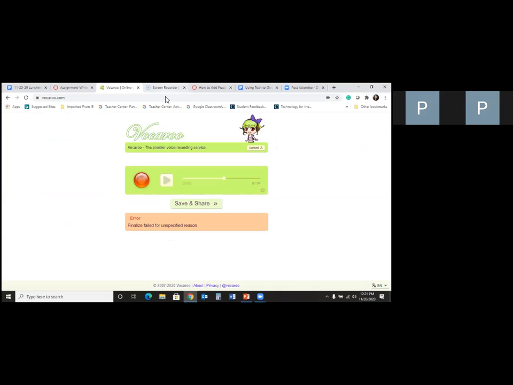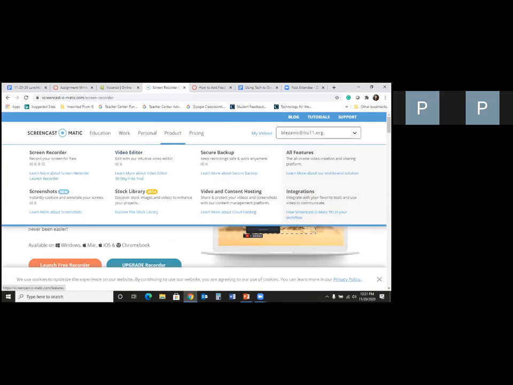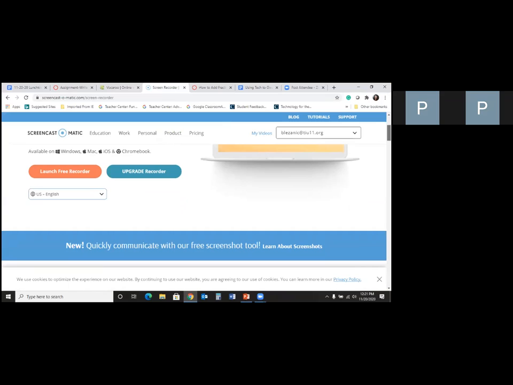The thing that you can't do with a free account is edit the videos. So that's something that you would have to upgrade to be able to do your editing directly on Screencast-O-Matic if you didn't have another editing tool. But most PCs at least have some editing tool built into them.